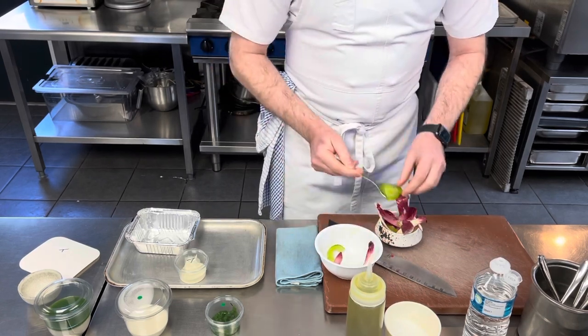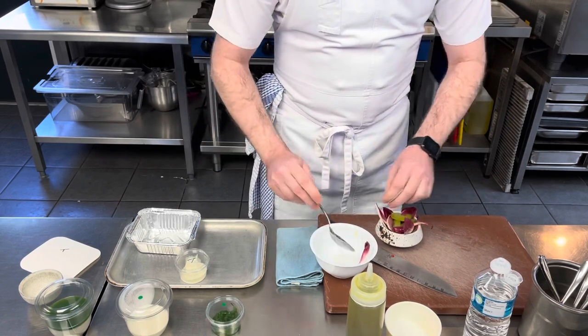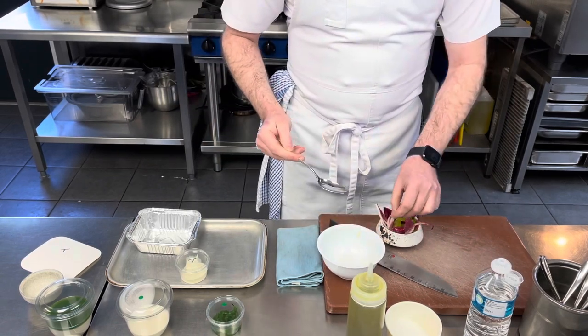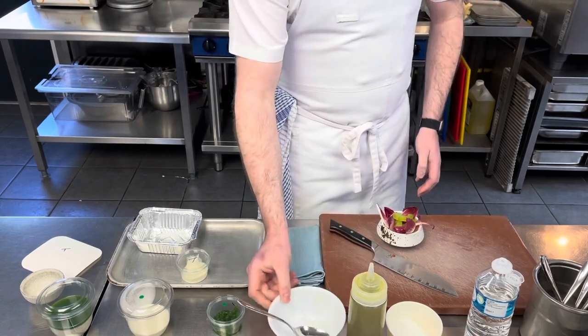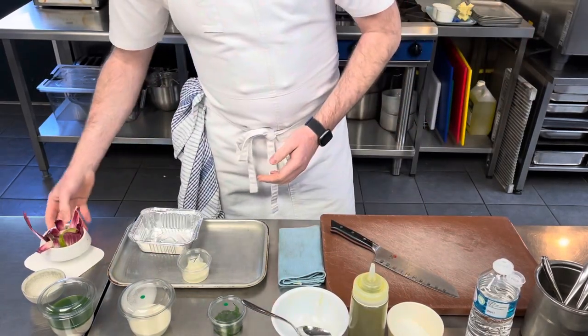I always opt to sort of cut the chicory like this because it really, really adds height. Especially too, if you've got a nice sort of ramekin or a nice little salad bowl, like a server like that, it looks absolutely stunning. So there's my salad.